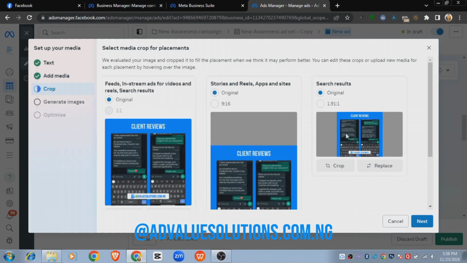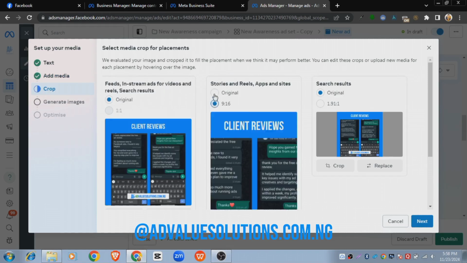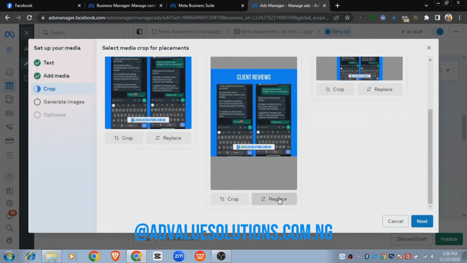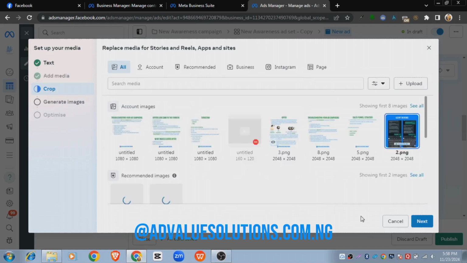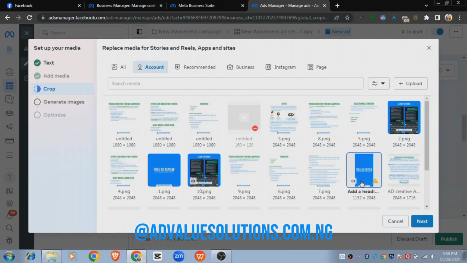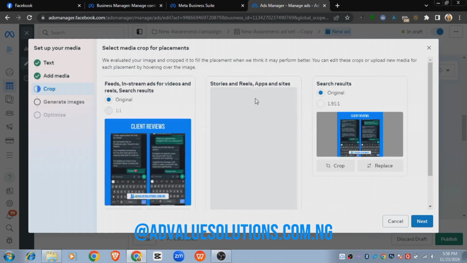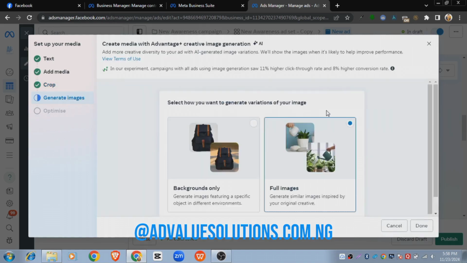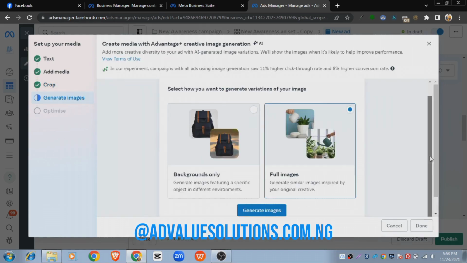All these options here, you can just leave them on. You don't really need to turn anything off. Unless, okay, this one looks good. Maybe I'll change this one. Okay, let me select another image. Make sure that the image fits in well with the placement options. If it doesn't, edit another image that will fit in well so that Facebook can help you help yourself. Okay, let me use this one. You see how much better it looks now? Yes, it's better.